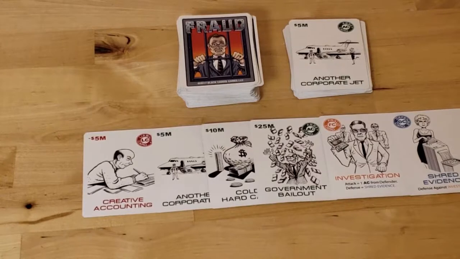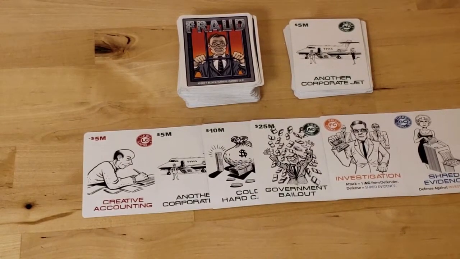Number 4, discard an unwanted card and draw back to 6. This doesn't happen very often. 5, audit another player. Each player can do this only once per game.